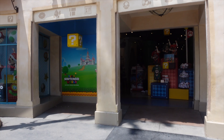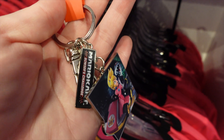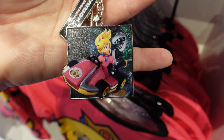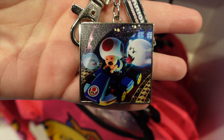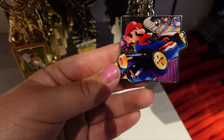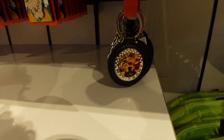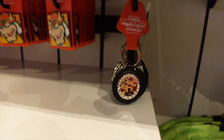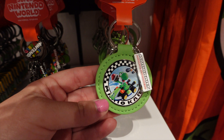I'm in the park. First things first, let's head into the Universal Studios store just to see if there's any new merch. Here in the Super Nintendo section they do have these Mario Kart Bowser's Challenge keychains — so cool. We got Princess Peach, Toad, Mario cruising down Rainbow Road, and Luigi. It looks like no Yoshi in this format yet, and Bowser only appears in a little circle format.